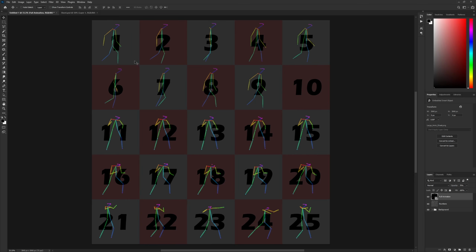Keep in mind the background sheet and this sheet with my extracted frames will be available for free, so you will be able to download it from Civitai. So you can experiment directly with my results, but at least this way you have a better understanding of how to extract frames for yourself and how to use those to create those sheets. So from 1 to 9, we have my walking cycle. Frame 10 is empty because we don't have anything for it. And from 11 to 15 is my first idle animation. From 16 to 20 is my second idle animation. And from 21 to 25 is my fist hitting animation.